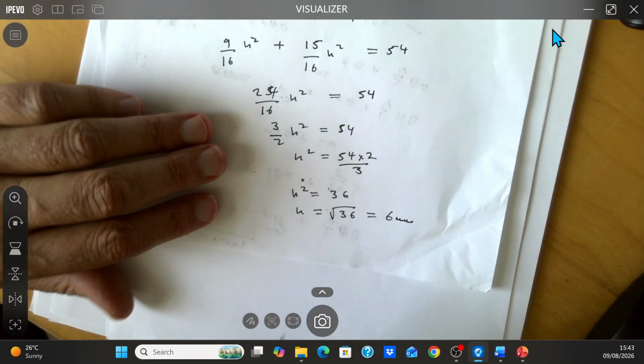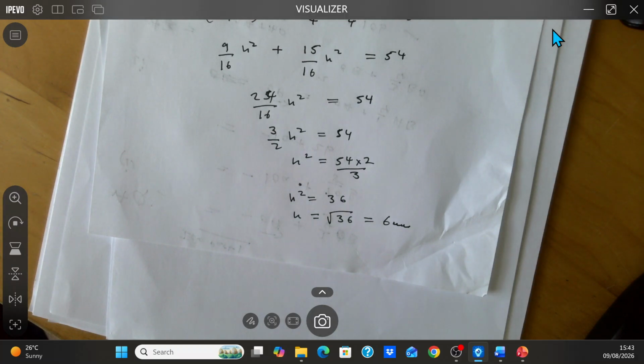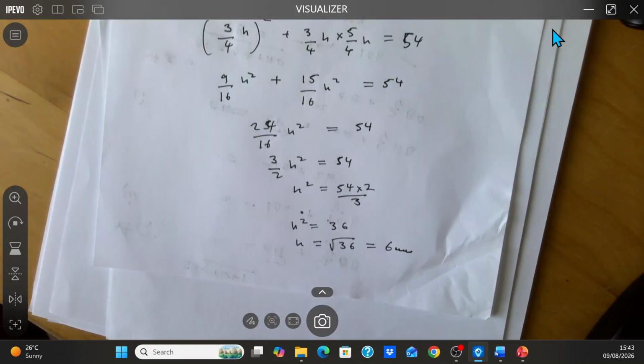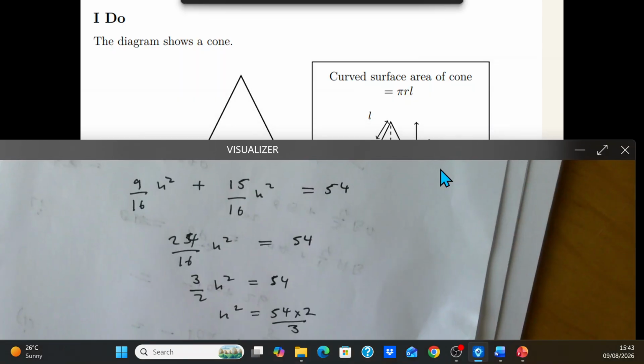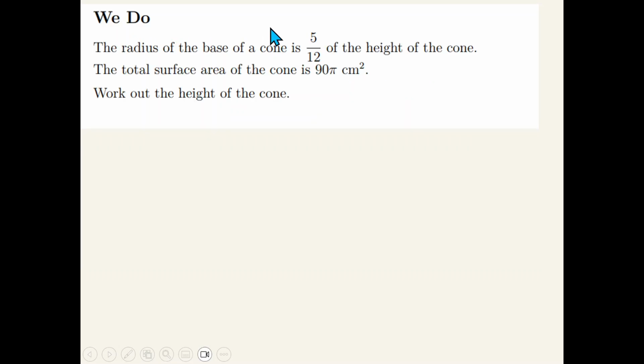Remember, if I've gone a bit too fast through that, you can pause it and go slower. However, I think that's quite straightforward for someone going for a 9, wanting the skills. If you're a grade 6 student, I'd have gone through that slightly slower. Okay, so we've got h. Now, you won't have the formula on the next slide, so remember it, pi r L. Have a go.